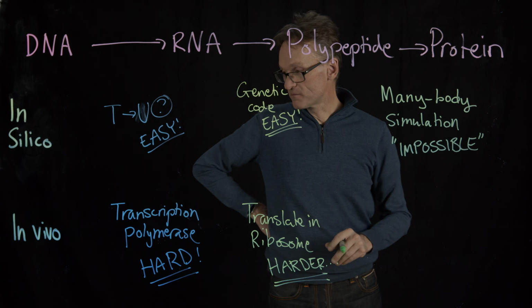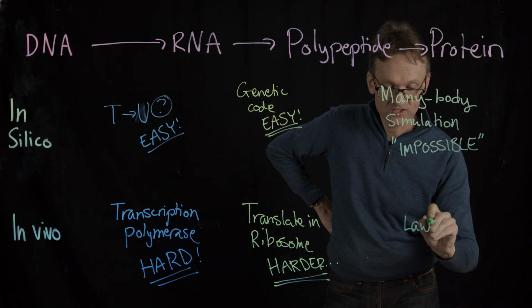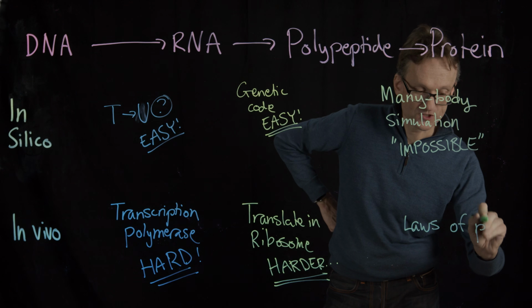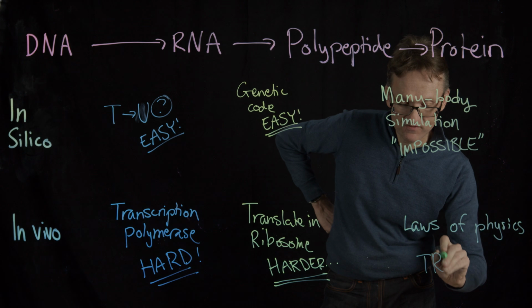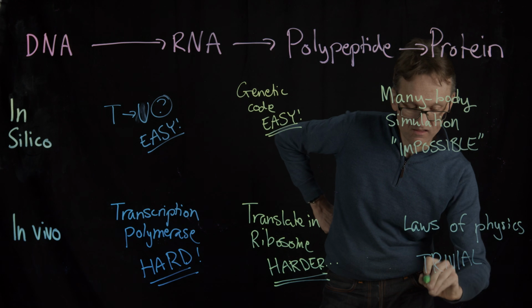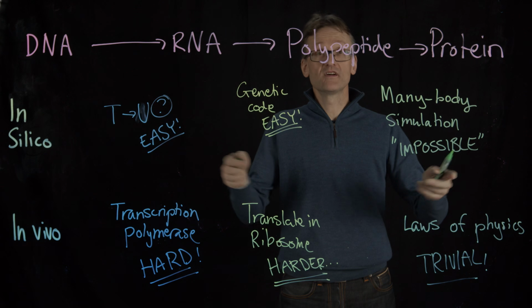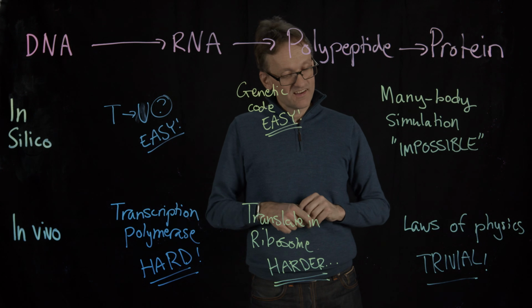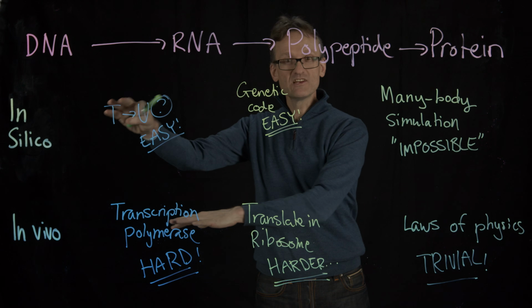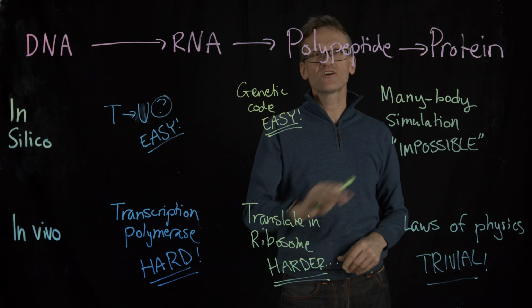So what do we do here? Well, this is not even easy. This is just the laws of physics, right? Which is trivial. Take that polypeptide, throw it in water, boom, it folds, such as Christian Anfinsen predicted. So the thing is that they do a crossover here. Easy, easy, easy. Hard, hard, hard.